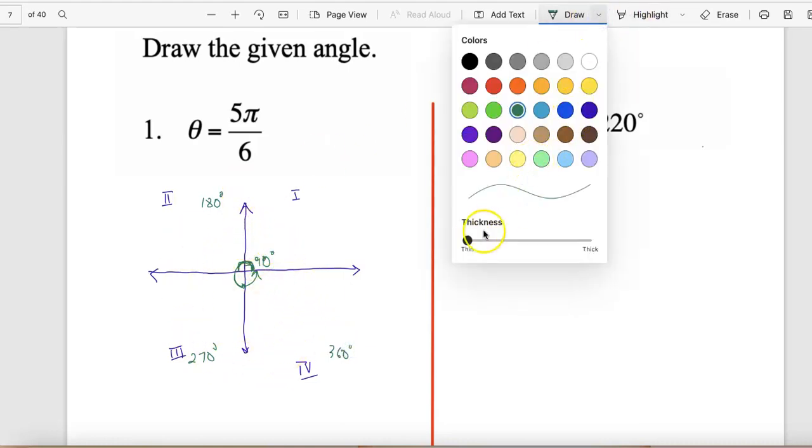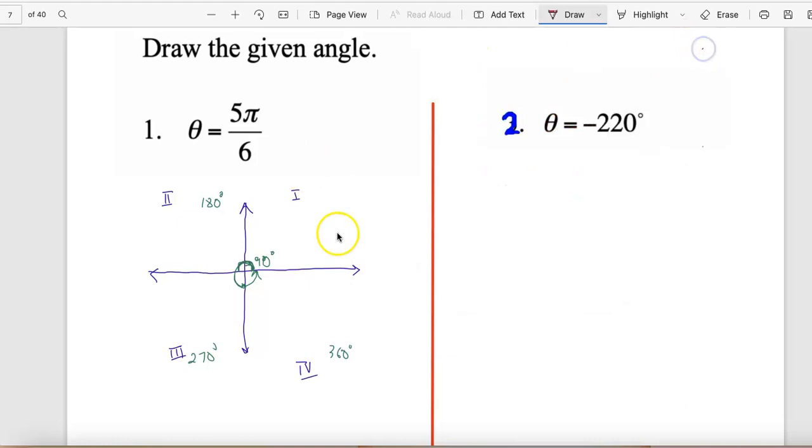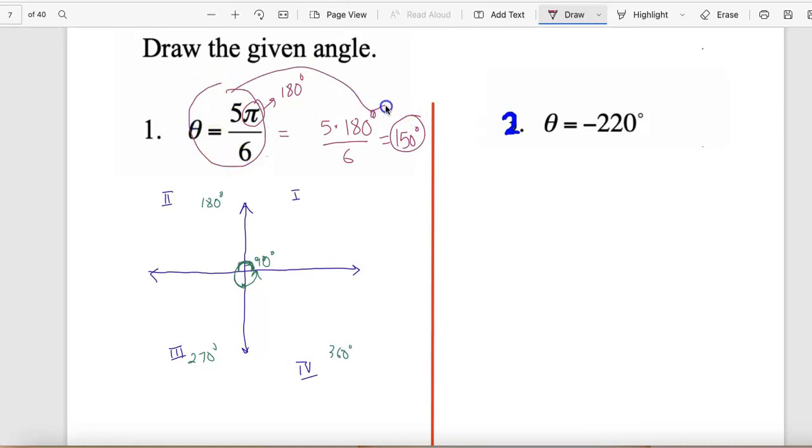Now to solve this problem, you don't see any degrees, it's just a pi. The value of pi is your 180 degrees. To make it easy, what I would advise you do is change this pi to 180 degrees and use your calculator. So 5 times 180 divided by 6 should give you the answer 150 degrees. So we changed our quotient, which was given in terms of pi, and we have 150 degrees. So 5 pi over 6 is 150 degrees.